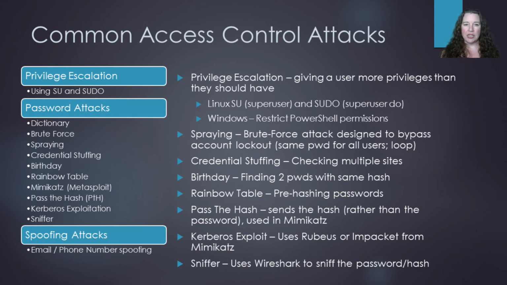Privilege escalation is one of the fastest ways that a hacker can get into your system. If you have a Linux box running and you have everybody set up with superuser permissions, they can just sudo in and go ahead and add a new account for themselves, delete logs, add files, do anything they want.